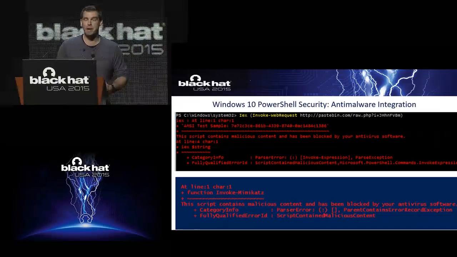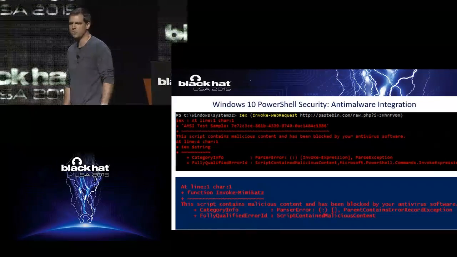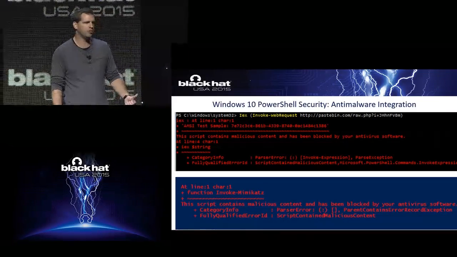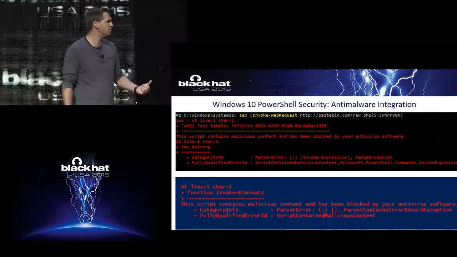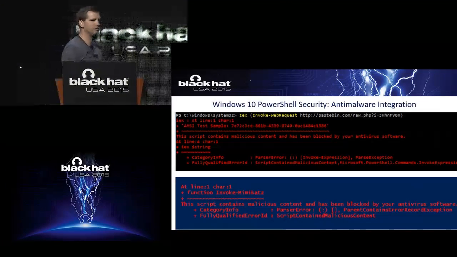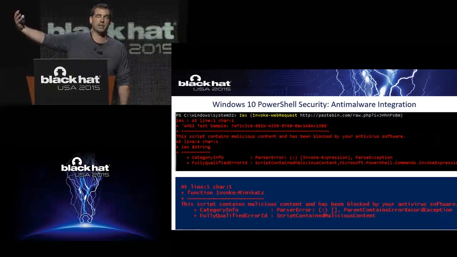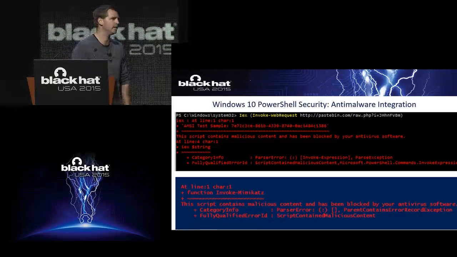If it doesn't get that, PowerShell is not executing code in Windows 10. So that anti-malware solution on that box is going to be looking for code snippets, so-called signatures, but it can also do URL reputation. That way, if that code is attempting to be executed from a server on the internet, you can see that.